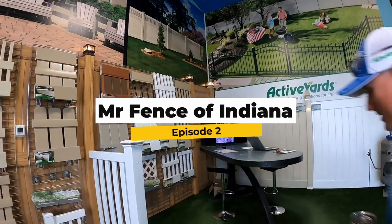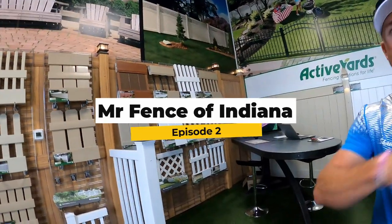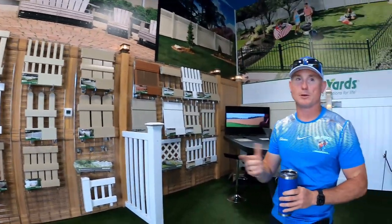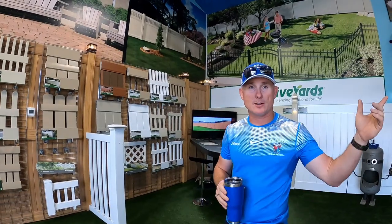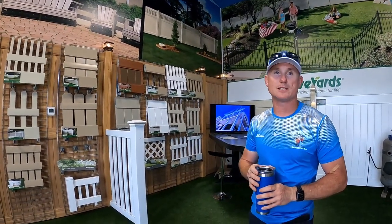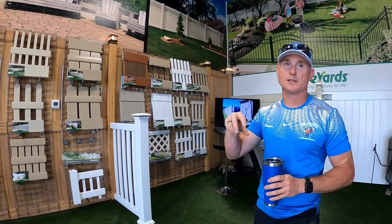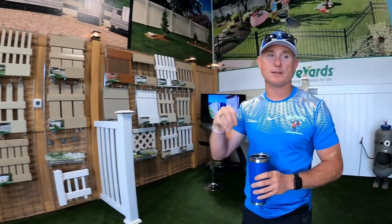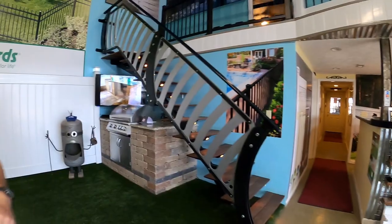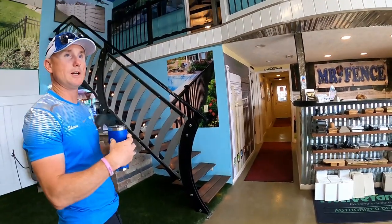We get a lot of people walking in that want to do their own project. We didn't used to. It's continuously increasing, the amount of people coming through. I'm impressed. Sitting in the back office, I saw these people constantly coming inside. You'll see this showroom with two or three couples in it at a time. Now, remember, we're not just a fence business here. We also have the landscape and outdoor living space here as well. Because they go hand in hand, Unique Escapes operates out of here as well. So there's a lot of crossover between their clientele and our clientele.